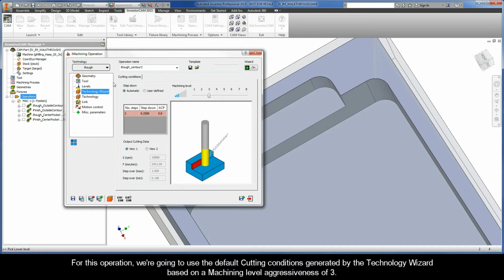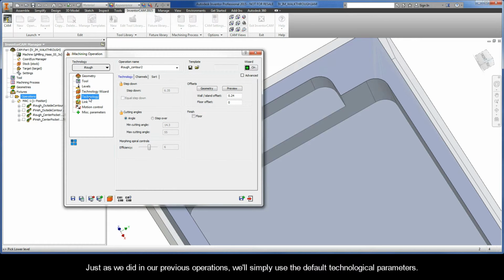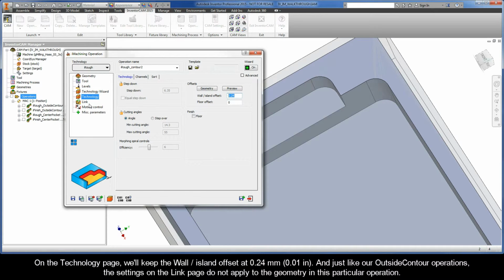For this operation, we're going to use the default cutting conditions again that are generated by the Technology Wizard based on a machining level aggressiveness of 3. Now, just as we did in our previous operations, we'll simply use the default technological parameters. On the Technology page, we'll keep the wall island offset at 0.24 millimeters.